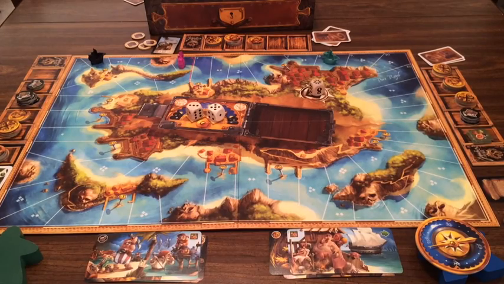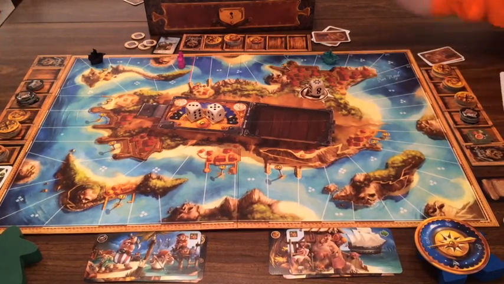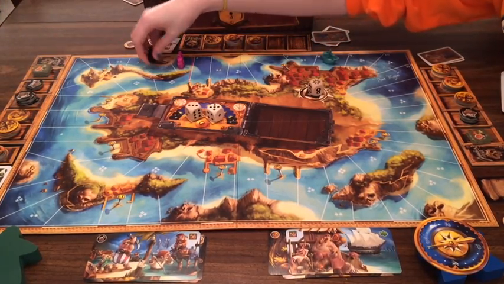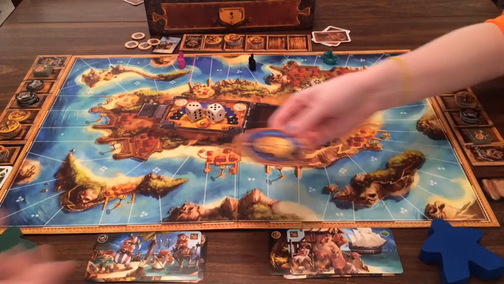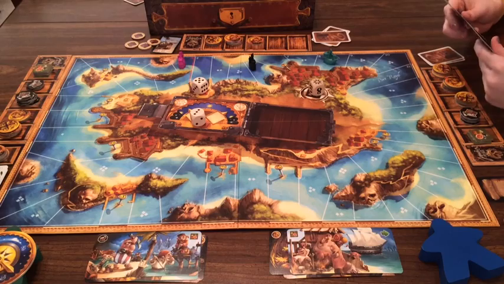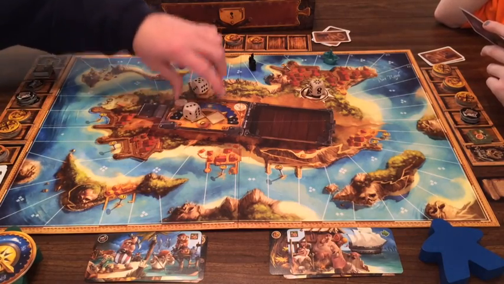So the ghost ship has to move. He's going to move ahead 3, 1, 2, 3, and then move ahead 5. 1, 2, 3, 4, 5. Okay, Captain goes to you. All right. Draw up and roll. 5 and 3 again. There we go. That's what I wanted to see. What order? Sorry, I need to know.